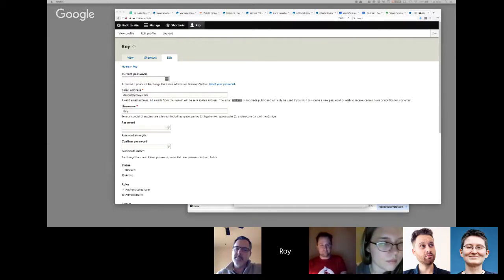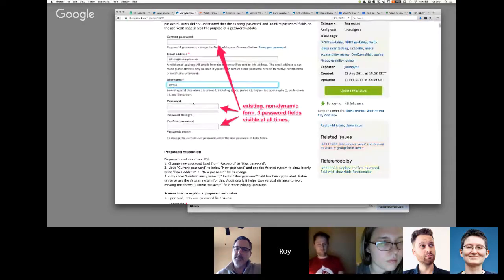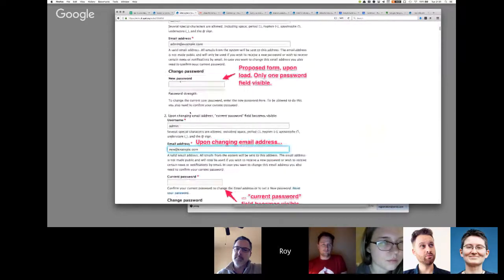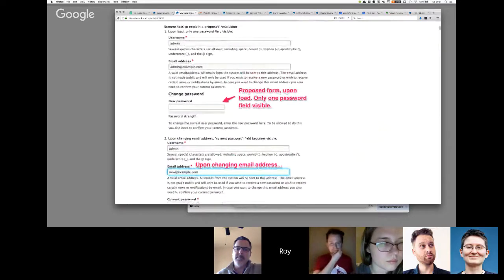And if this is too big of a change, I think in the image what was proposed, even if we do not do the hide and show thing, I think the reordering of the fields is already much better. So I think they start now with username, then email, then current password, and then. Yes. So if we want a small patch, I think just reorder it and it could go in maybe earlier, and it will be already much better.